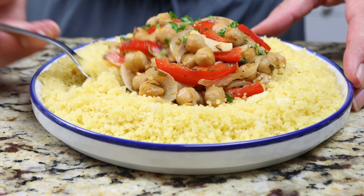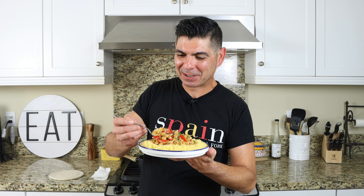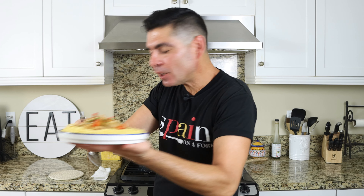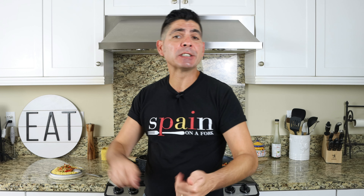Let's give it a try and see how it turned out. Mediterranean couscous — look how beautiful this turned out. This right here is what the Mediterranean kitchen is all about: healthy and delicious meeting right in the middle. That couscous is beautifully cooked with so much garlic flavor, and of course those Mediterranean vegetables and chickpeas take the couscous to the next level of goodness. Easy to make, heart-healthy ingredients — give it a try at home as a side dish next to some grilled fish or even as a main course. Either way, the kind of food that's going to fill you with so much goodness.